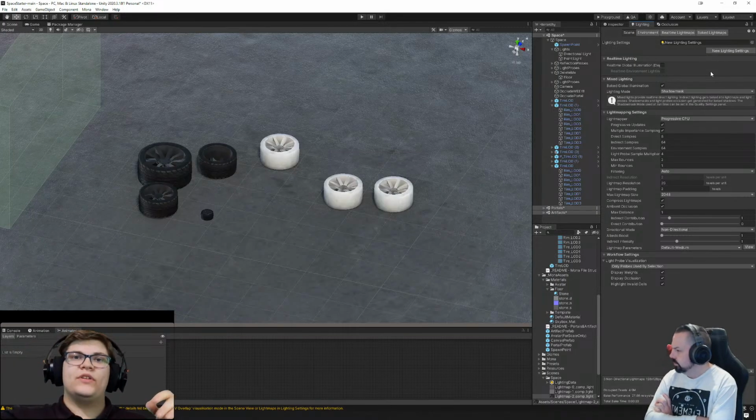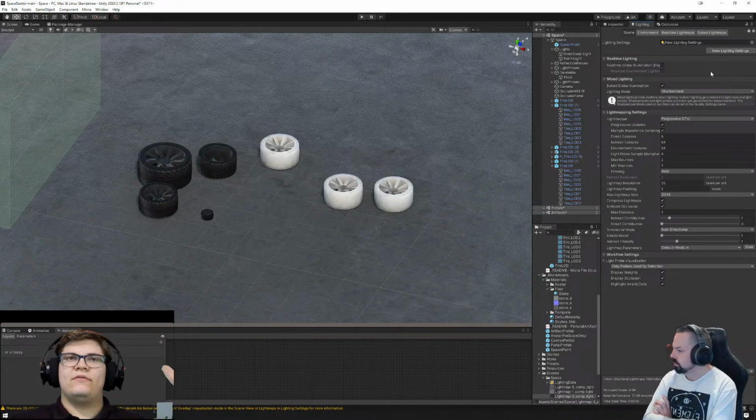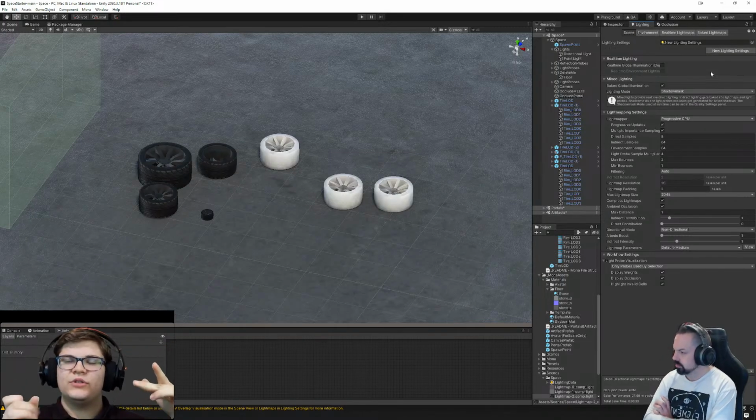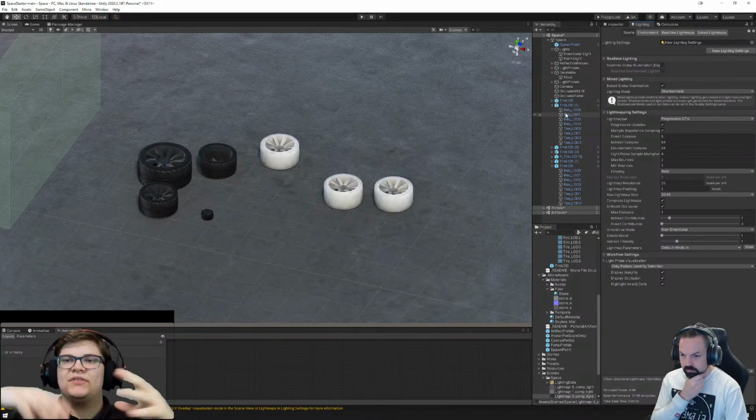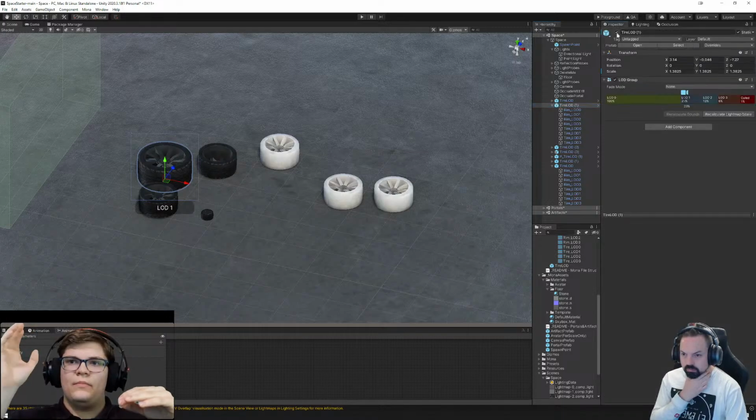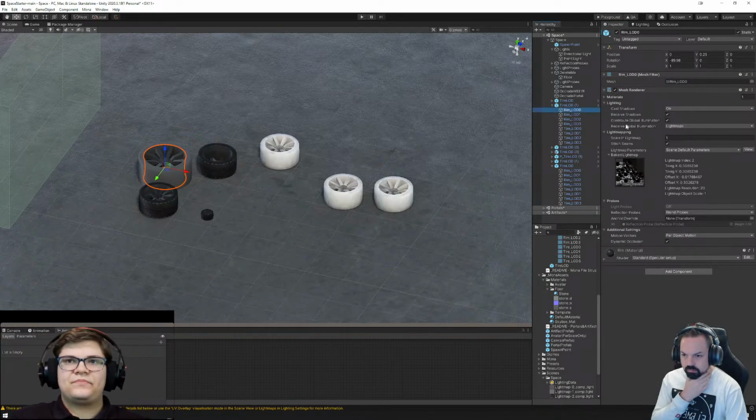So farther away ones will take up less of the light map, and closer objects will take up more of the light map. And it's just a good rule of thumb to adjust the scale in the light map so that everything looks the same and has the same amount of detail at its given distance.